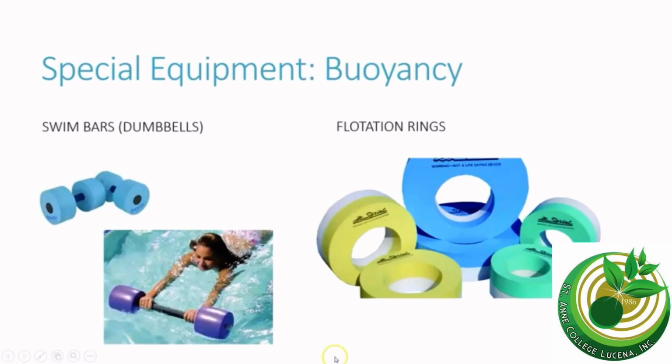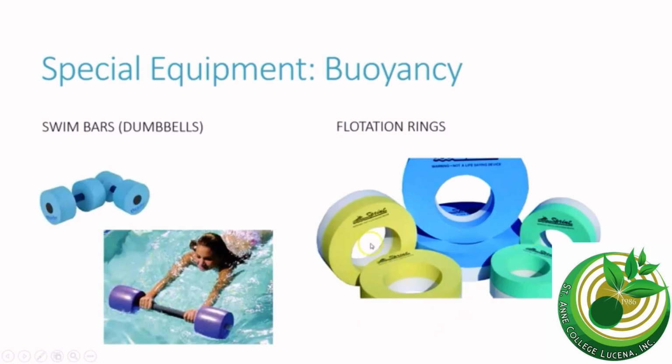Swim bars are basically floating dumbbells, so some sort of material that would float. You can have individual dumbbells or one longer swim bar. And these, again, we can use these to support the patient's surface. So if you put these on the water, they will float on the surface of the water. And then you can have them support their arm on top, and then they can run through range of motion. And it's almost like active assisted range of motion because they're being supported by the float and by the water. Or you could take these and use them as resistance exercises by pushing them down under the surface of the water. So I like these. You can do lots of different things with these.